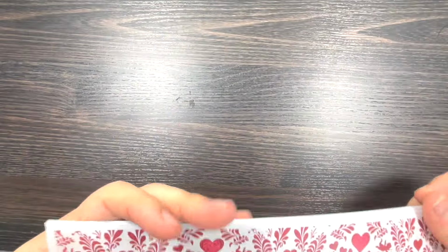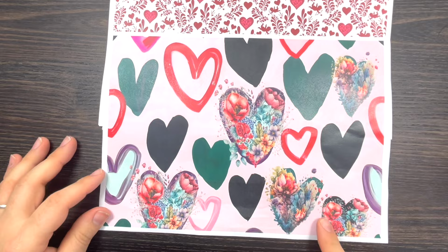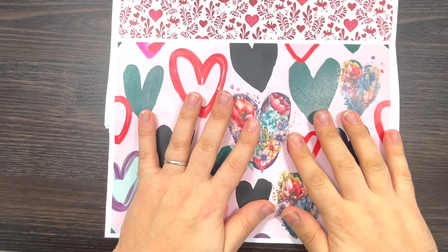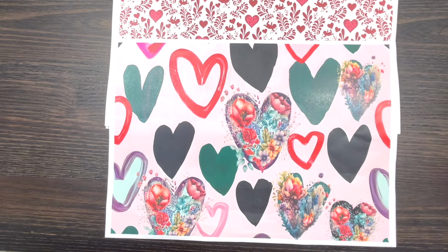It's called Love Hearts, I forgot. And this is the freebie that you're going to get. So how are you going to get this freebie? This is on my Facebook group, and I'll show you in just a minute where to find it. You can join my Facebook group and see all the freebies I have shared in the last 3.5 years. Tons and tons of freebies that will keep you crafting for the rest of your life. Honestly, there's quite a lot of freebies there. If you want to have a look, please go and help yourself.